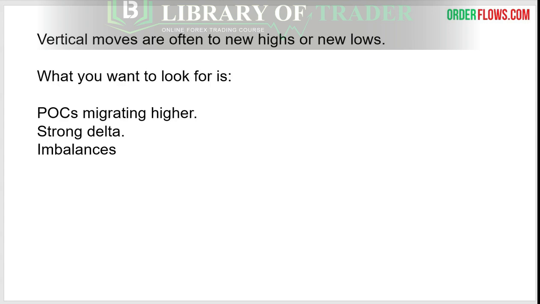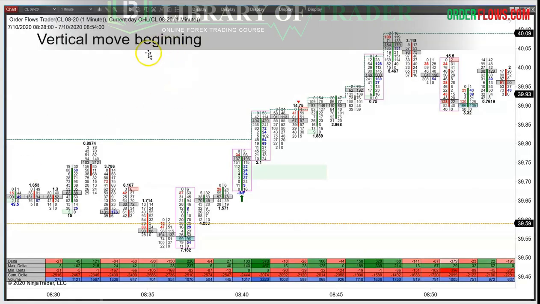Are there imbalances present? So here you can see a vertical move on the way up as you're making new highs. What do you see? You see delta getting stronger, cumulative delta. It went from minus 2,700 here to these new highs, you're putting in minus 1,580. It's still negative, but it's gained 1,000 in the delta. Points of control also moving higher. You're seeing a lot of buying imbalances. These are all signs of a market starting to move vertically.